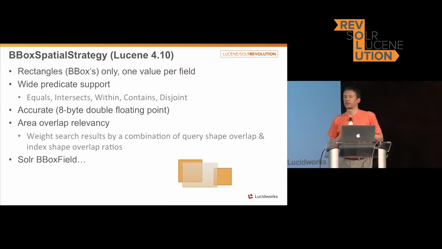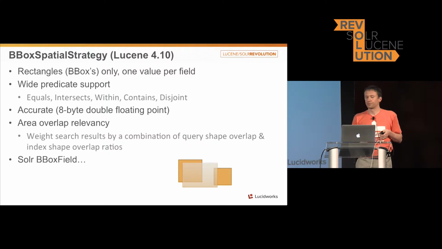Because I've seen GIS apps where there are different layers. You might not even have a ton of layers, but you have layers that have certain spatial interest in the world. And if you're looking in a certain area, there might be a spatial region that just barely clips your screen that the user's looking at. That's arguably not a highly relevant relation to your query window. On the other hand, if you get something front and center right in the middle and it covers most of your search area, that's a highly relevant kind of match. So this computes, the formula's out on the screen, the relative overlap between an index rectangle and your query rectangle to try and figure out what are the better matches.